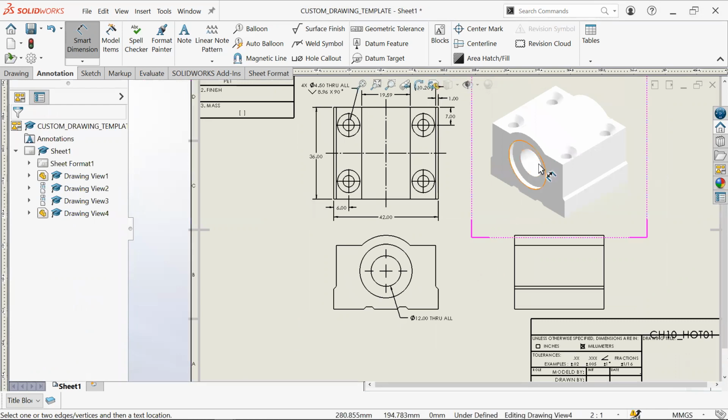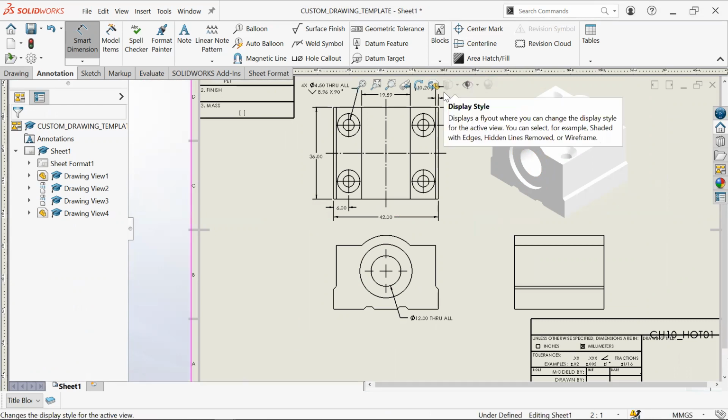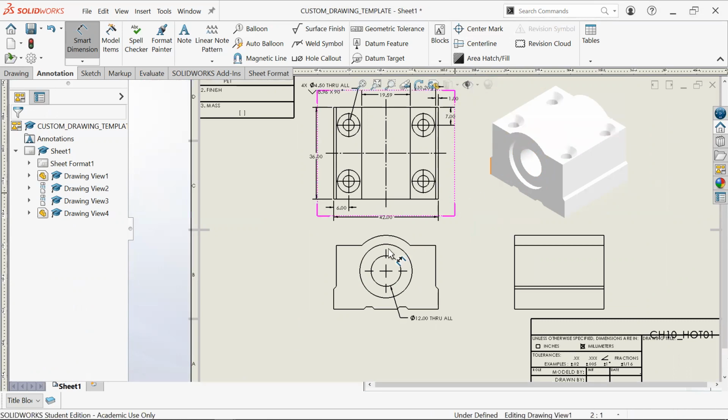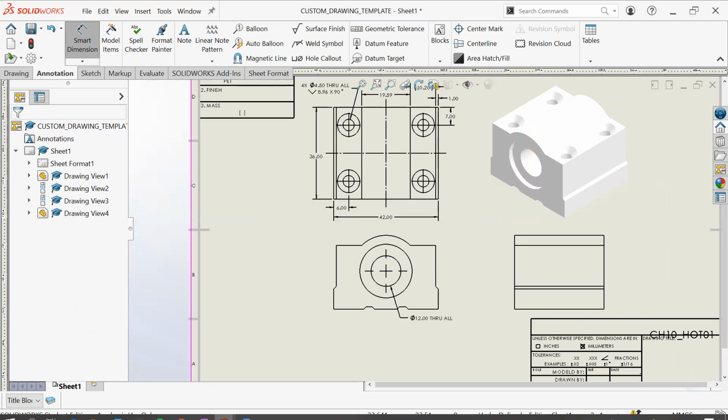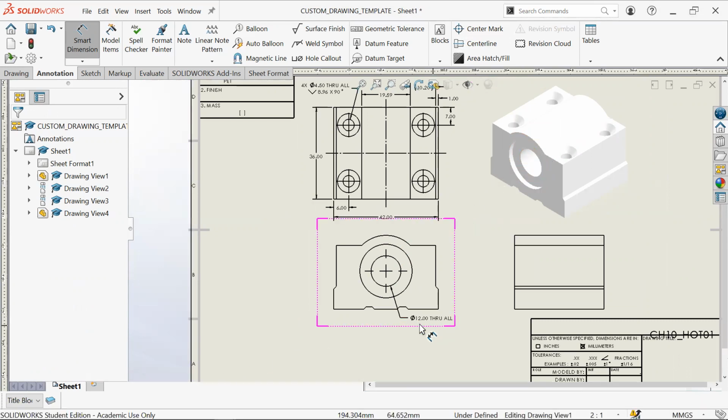You don't need to show hidden lines for holes. You can just do through all. And I think you should just do through all.